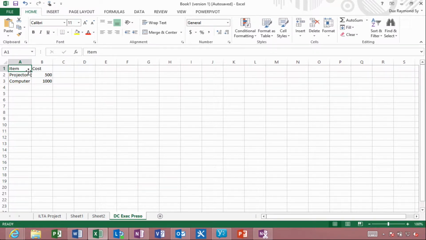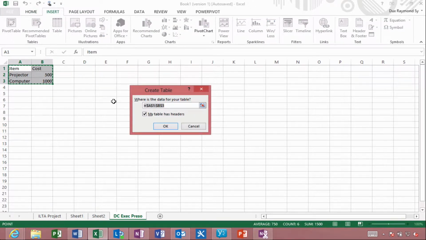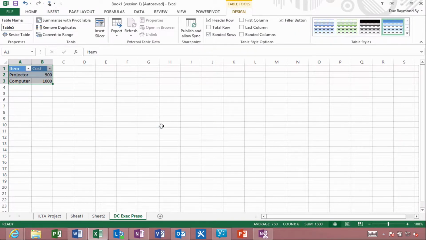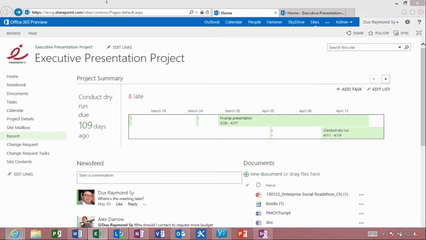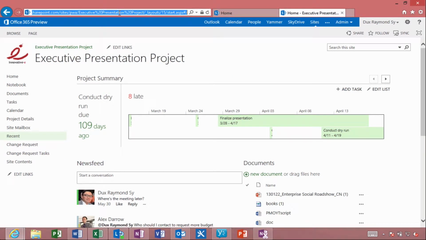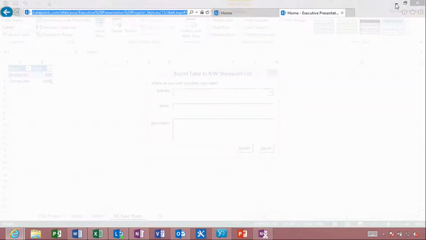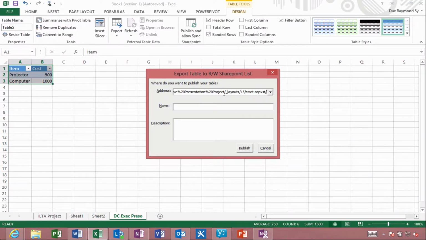We enter this information, because you like it in Excel. I'm going to take this information and convert it to what's called an Excel table. And this is all out of the box, Miss Sally. I'm not installing anything. It's just in Excel. And once I convert it to an Excel table, notice a little menu popped up. You want to synchronize it with SharePoint. We go, yeah. So what I'm going to do next, friends, is take the address of this SharePoint site and pop it into this pop-up box.